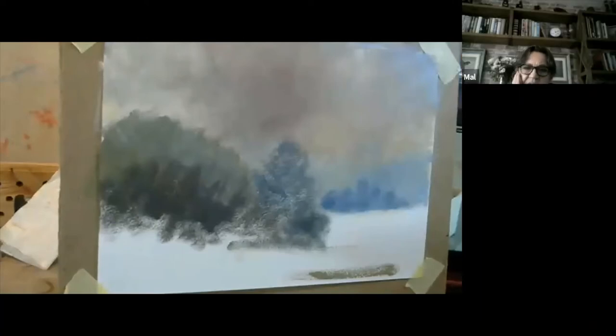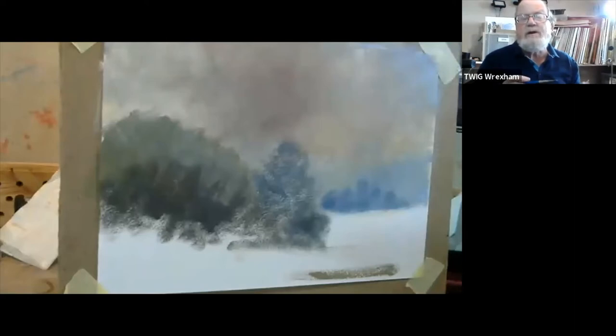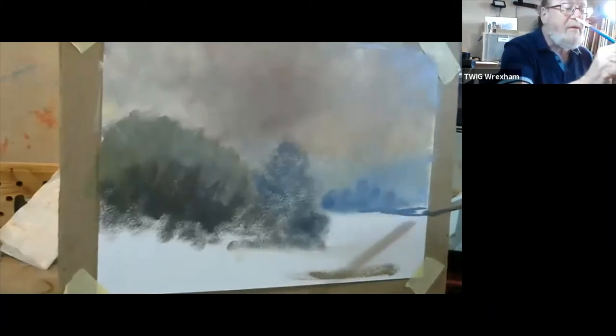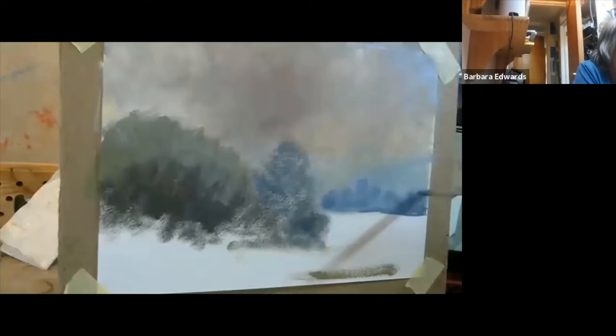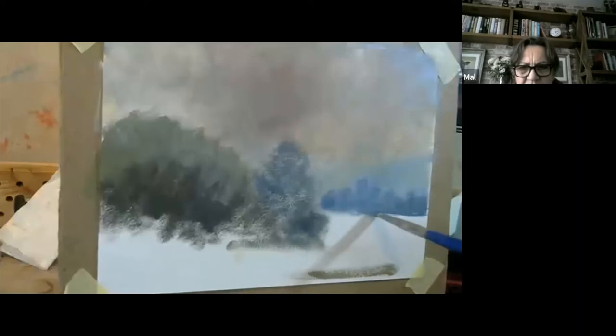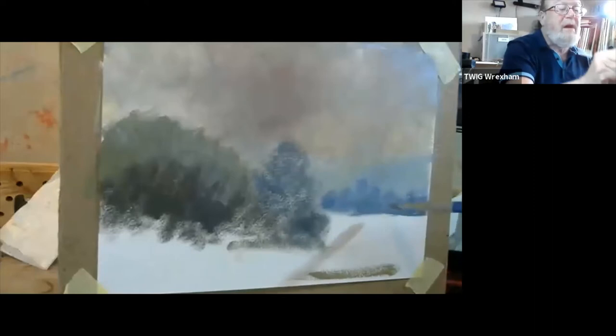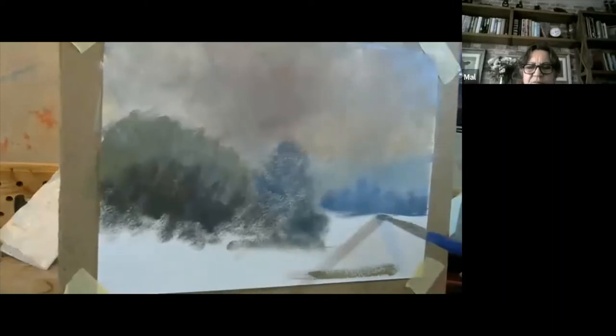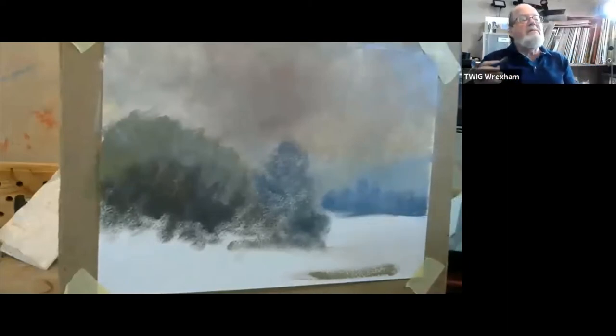I might have missed it, but what's the paper you're using? Oh, this is actually Bockingford, I think it's Bockingford 140-pound rough, which gives it a little bit of texture. See, that bit's got too much water in. So the reason I put it like that is I might pull it up. Now, Keith, is that watercolour paper? Yeah, watercolour paper. Heavy duty, 140-pound will take an awful lot of hammer. If you tried doing this on ordinary cartridge paper, it would just go soggy to bits.